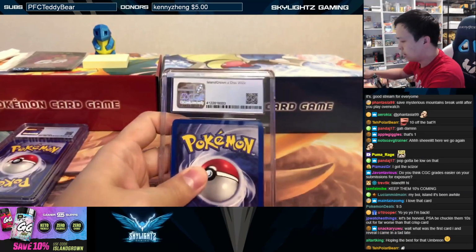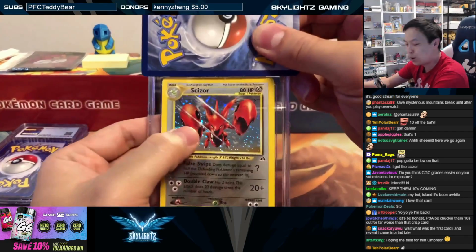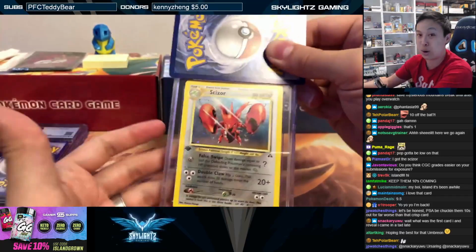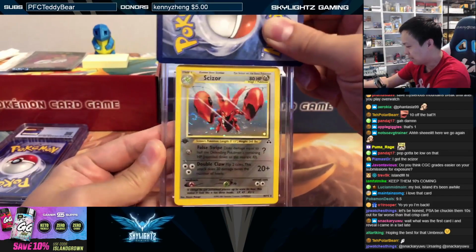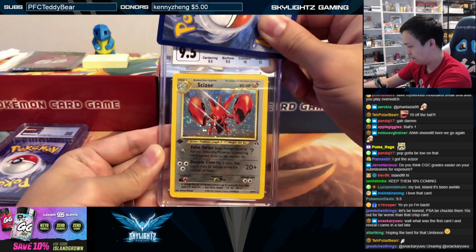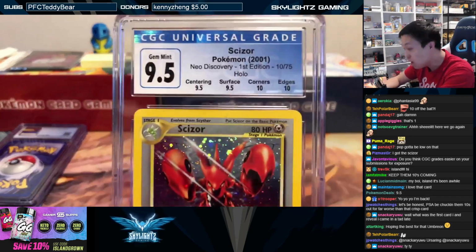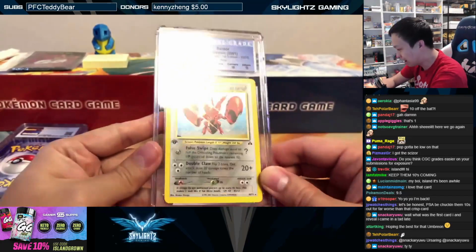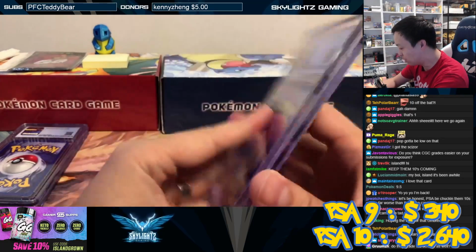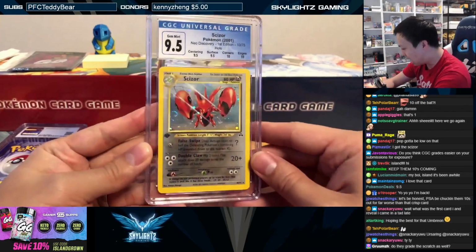All right, what do we got here? Third holo of the box was Scizor. Look at that scratch. Growing up, every time I saw this scratch, I thought it was actually a scratch on the card. Silly me, right? It's just part of the artwork. All right, Scizor. With a swirl, what do we got here? Another Gem Mint 9.5? Okay, 0.5 from a 10. Oh my god, dude. Beautiful, my friend. I'm loving these grades, bro. We take these, baby. We definitely take these.